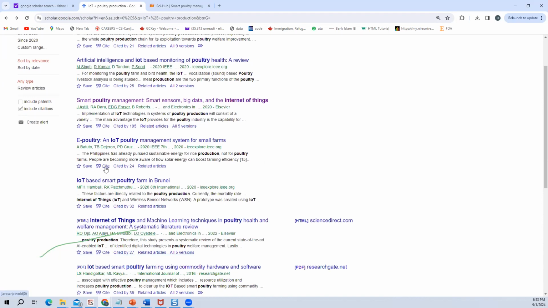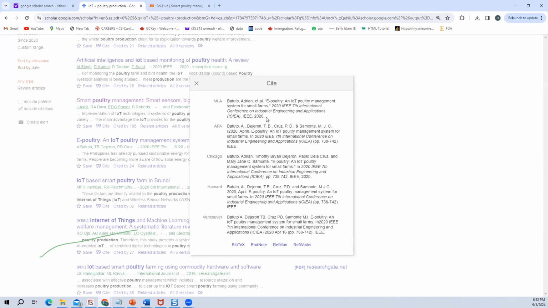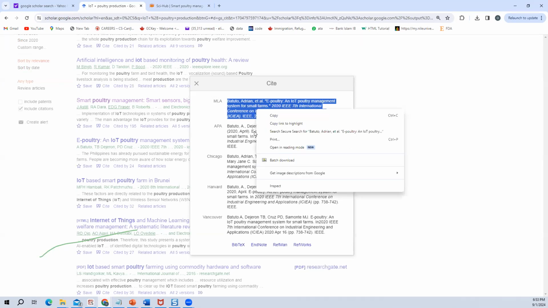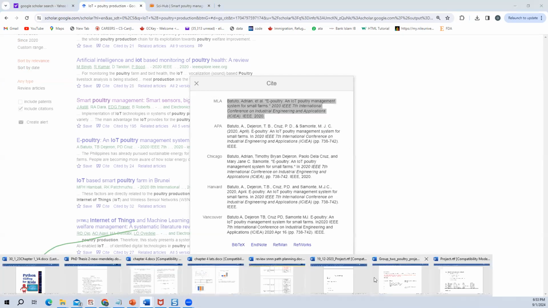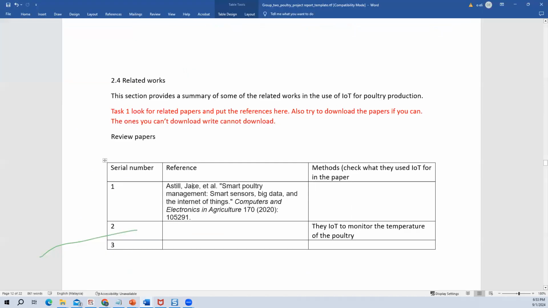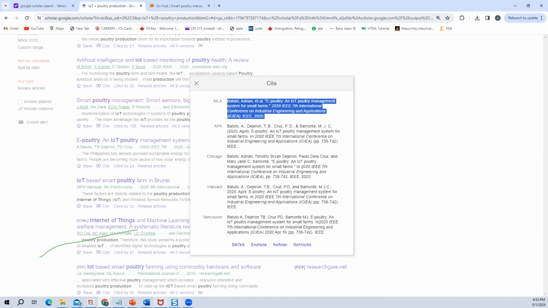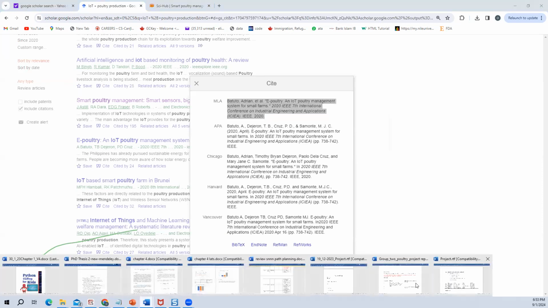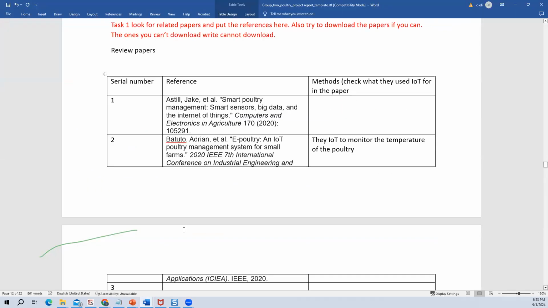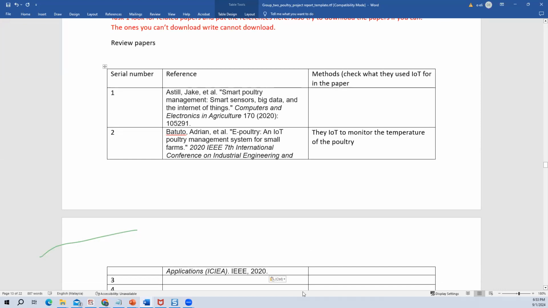This site, what they call cite, just click on it, then copy this first one. We're using MLA, one of the different referencing styles, but we use this simple one. Copy this one, then you put it in the Word document in your project report, maybe somewhere here. Sorry, I didn't copy it. Copy. You put it here. So for this person, you now go to that other site I showed you.